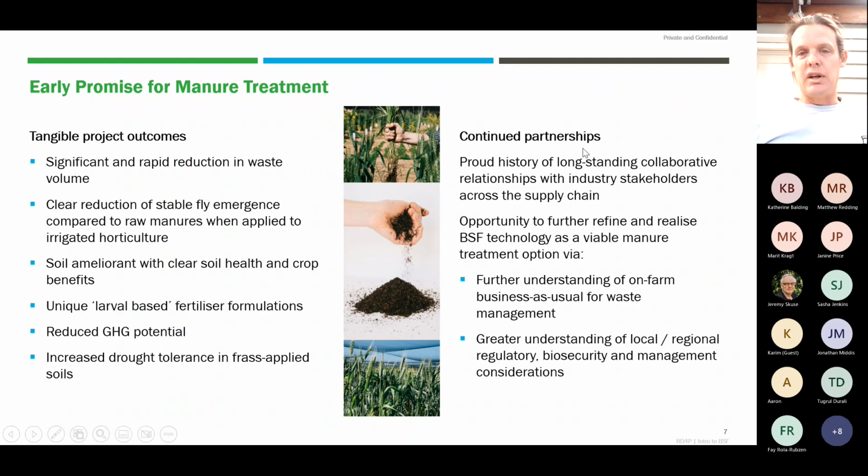And so moving forward, I think, again, just to go back to the partnerships, it's been a really great collaboration. We've made some amazing partnerships on this, and it'd be good now to use this research as a foundation to launch more commercial based relationships, but also some more detailed research on the areas where we think there's more opportunity for growth and refinement. So on that, I'll hand back to you, Sasha.